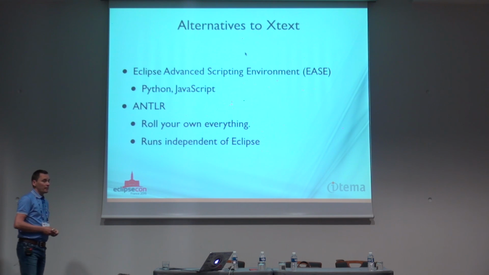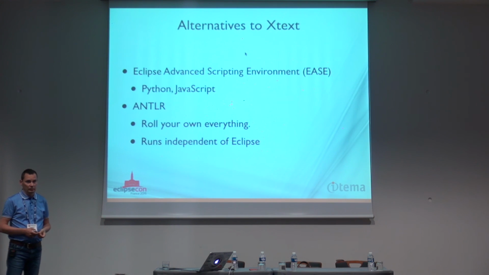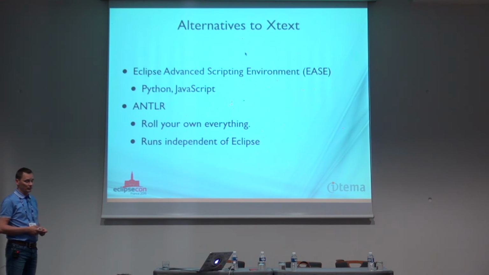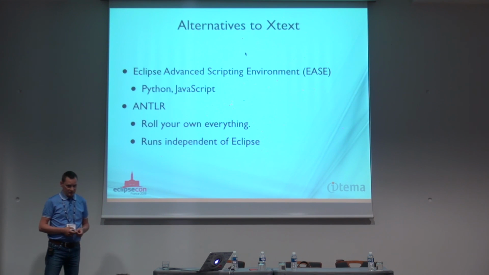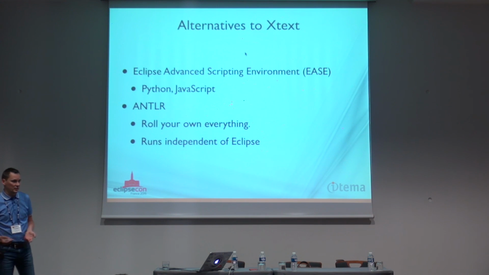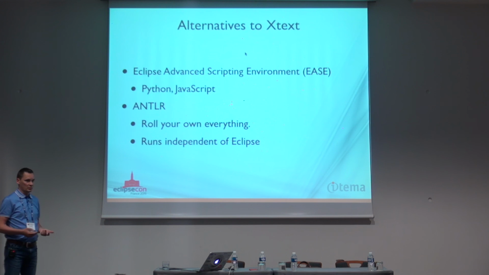For instance, EASE. I think we could use that to run the scripts and produce what we wanted, but at the time we didn't feel it was ready. And we wanted to produce a DSL that is closer to what the scientists use. We don't want them to learn Python, although they probably know that already, but certainly not JavaScript. We felt that it was better that we created a language that is more suitable for them.